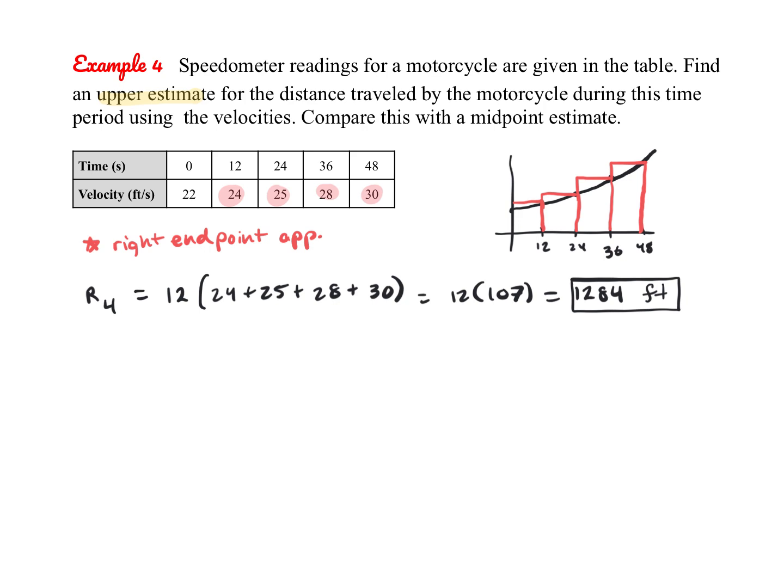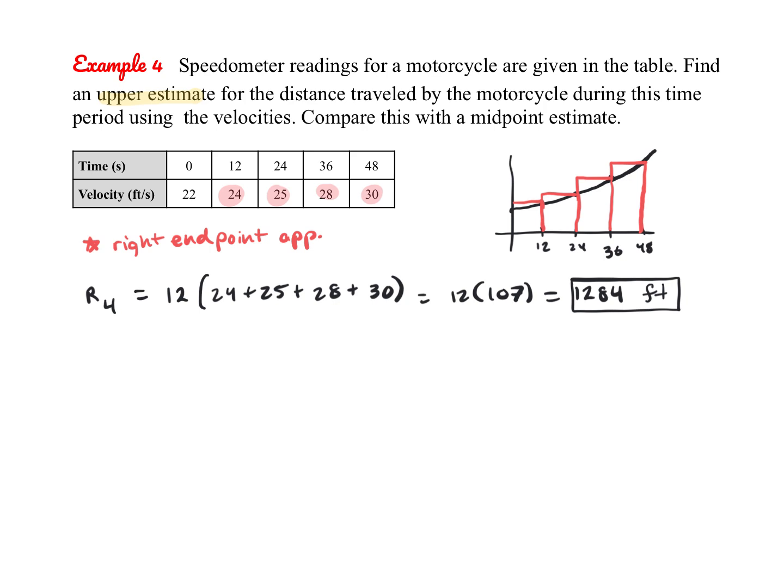And then they want us to compare that to the midpoint estimate. Now for this one, again, it's really important that we don't just make up data. We can't actually use the midpoint between 0 and 12 because we don't have information about the velocity when time equals 6. So just because it's the midpoint between 0 and 12 doesn't mean we can just take the midpoint between 23 and 24. That's not how it works. So again, we cannot make up data for in between here. So that means that we actually have to just make use of the data we have.